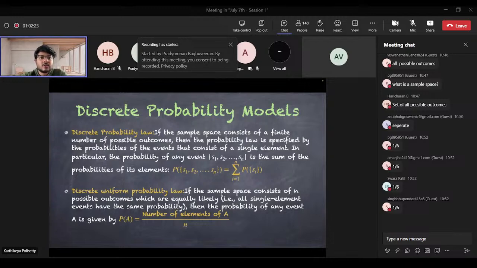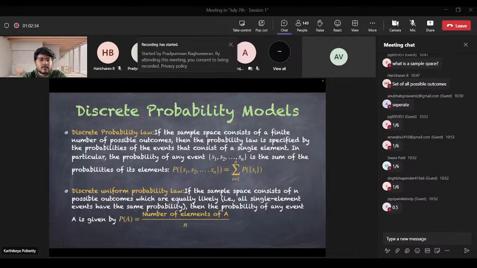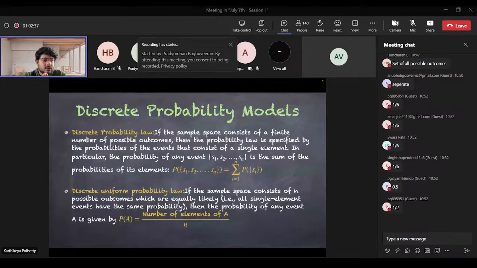So if I ask you, what is the probability of getting either 1 or 2 or 3? Basically, what we are doing is counting how many elements are there in A. 1, 2, 3. There are 3 elements. So our event is {1, 2, 3}. The number of elements in our event is 3, so the numerator is 3 and the denominator is n, the total number of elements in the sample space, 6. So it's 3 by 6, which is 1 by 2, which is 0.5. Yeah, good.